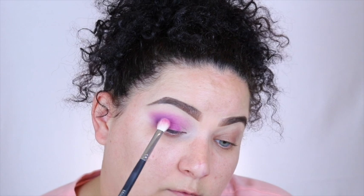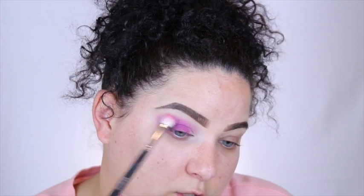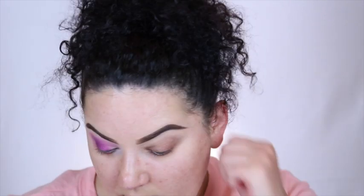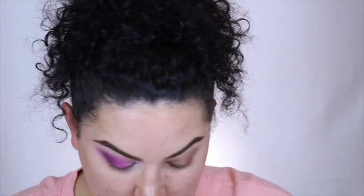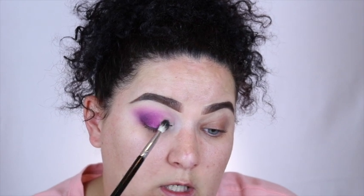I'm going to go back in with the first shade that we used, Unicorn Tears, and use this with nothing left on my brush just to blend this out a little bit more. Alright, once I have everything blended out how I like it, I'm going to go in with an Anastasia A25 brush, and we're going to go into Inspire, which is a beautiful gold. Inspire, yes, Inspire. And I'm going to keep this on the inner portion of my eye, blending it in my inner corner, and then we're going to blend this out.